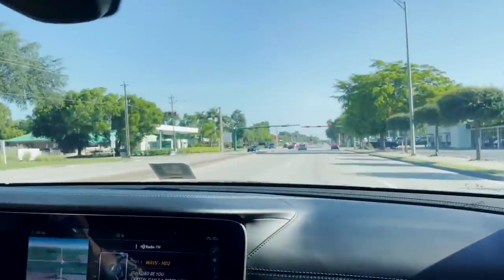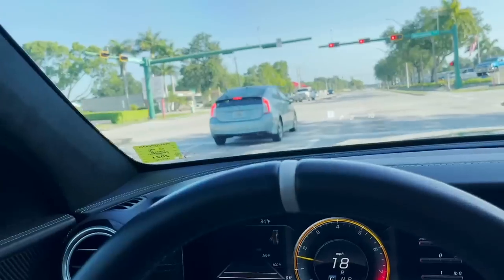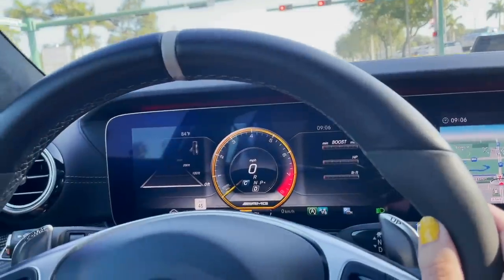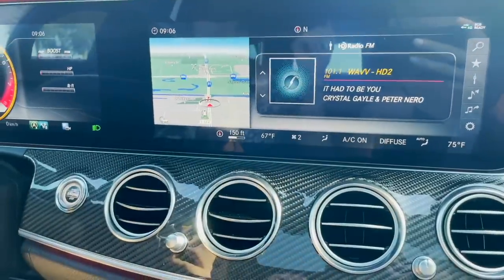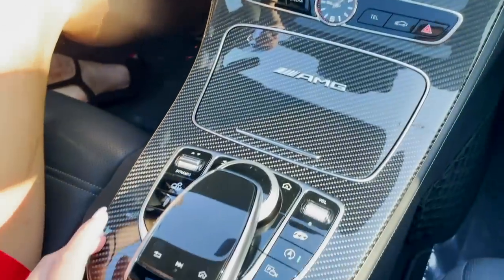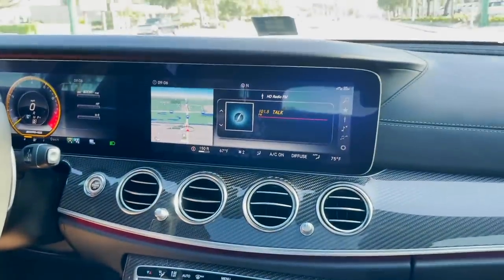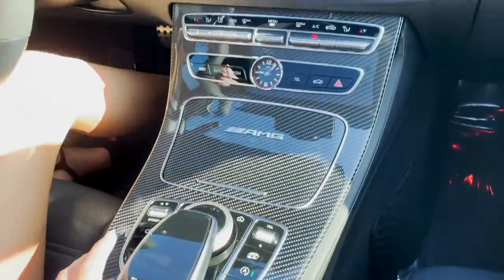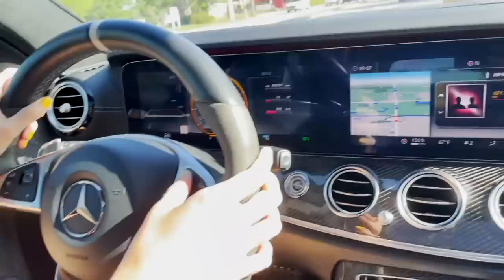That's the active body control or contour seats — yeah, with the lumbar support. You absolutely glide in this thing. Up front you also have the heads-up display; it shows the speed limit. You can get over the speed limit pretty quickly in this car. We have the dual-screen display, which is really nice — you can have navigation on one and radio on the other. You can adjust everything multiple ways: a touchpad, a rotary dial, and also by swiping your finger on the steering wheel.